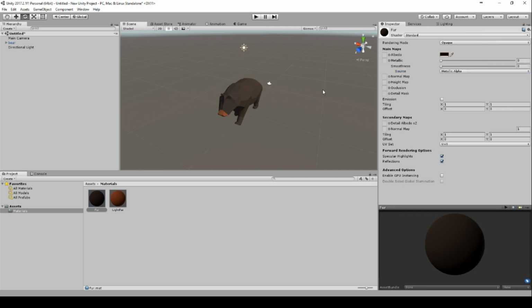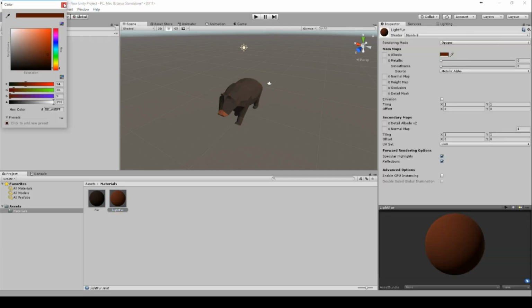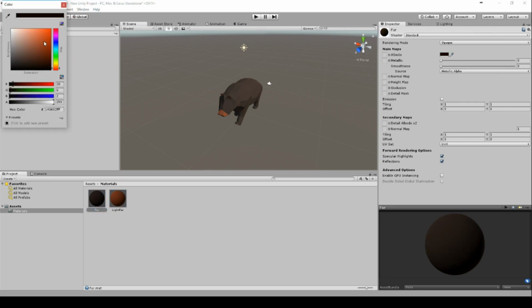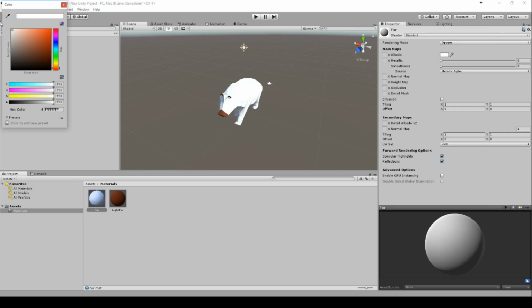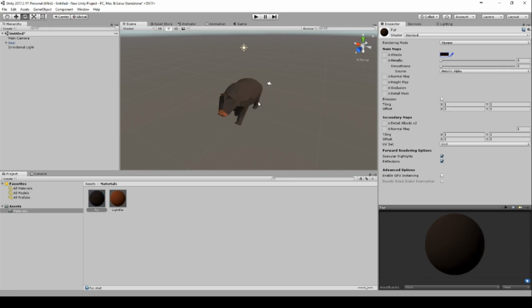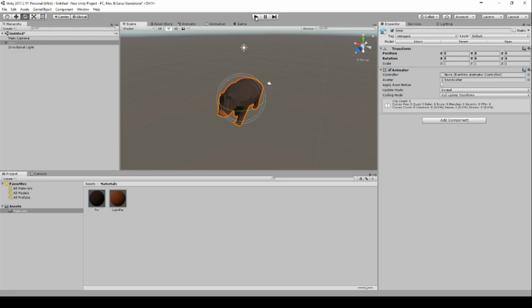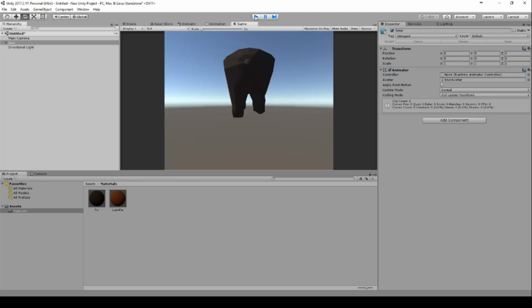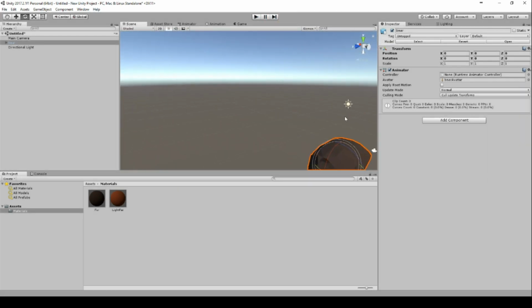I can make a different tutorial on shaders. It's a very interesting aspect. The behavior between Blender materials and Unity materials, they are not the same, they are purely different. But what you can do here is you can change the material completely. You can make a white bear if you want to. Okay, we don't see so much in the play view. That means that we have to adjust the camera.